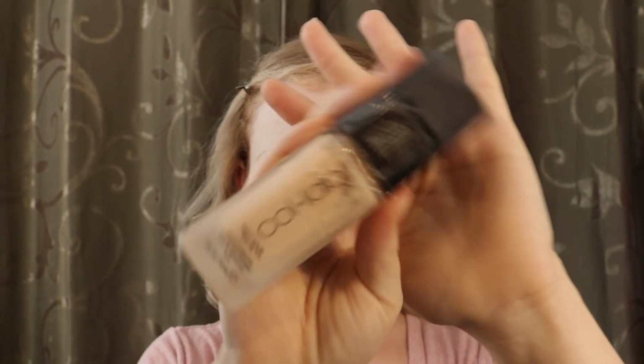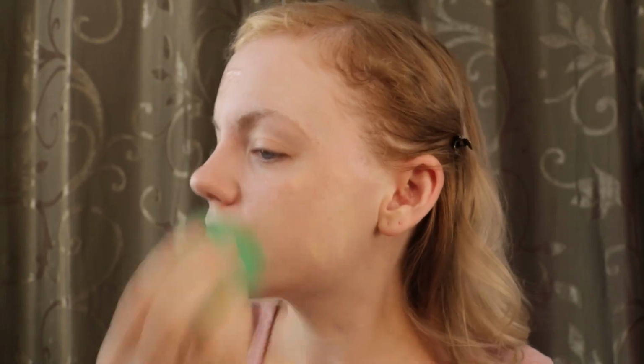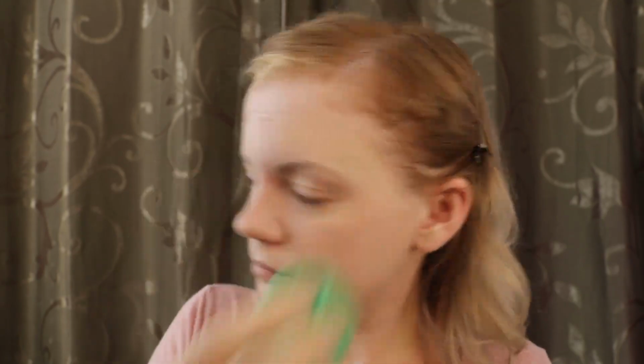The foundation we're going to use today is by Collab in the color Porcelain. And what I like to do is combine it with my foundation using my damp beauty blender as I apply. Be sure to blend like crazy, getting all those crevices and wrinkles.